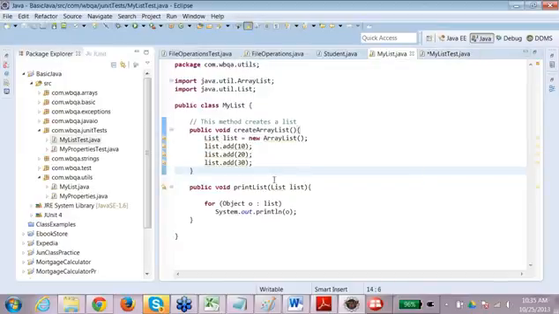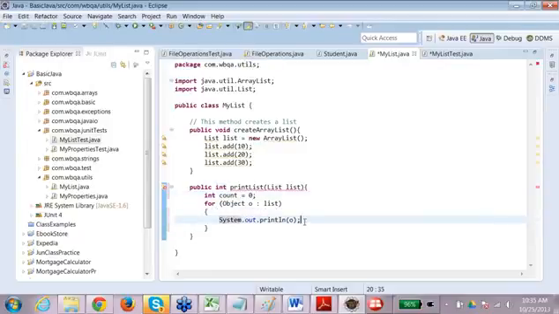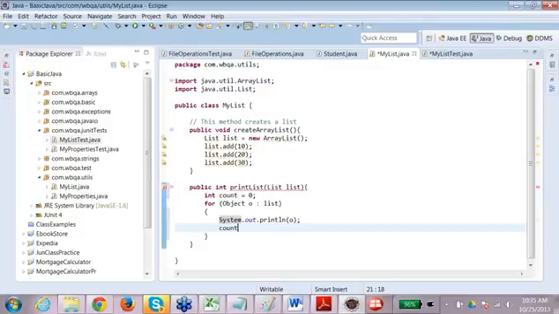And here in my print list, let me just return the count. So int count is equal to 0. And here you can increment the count. Right?